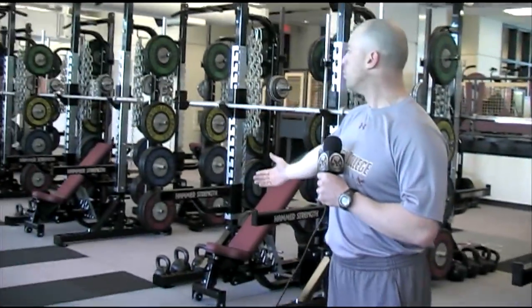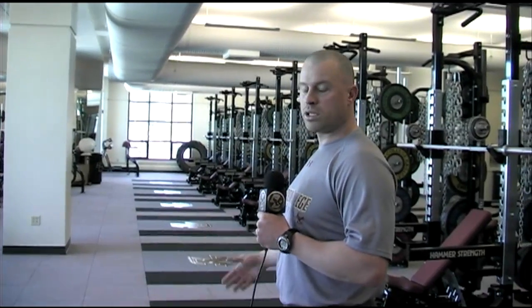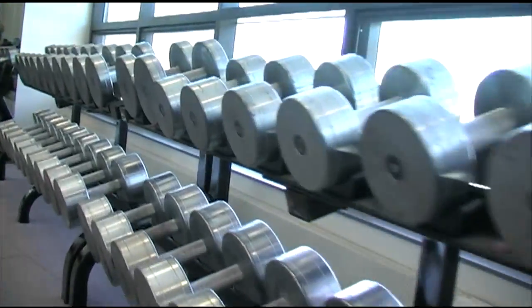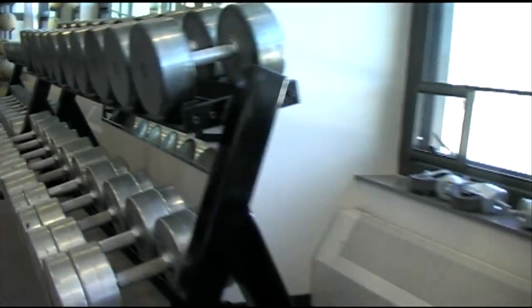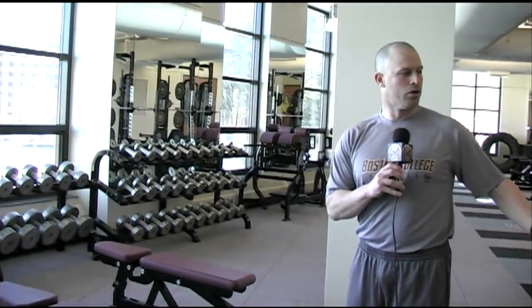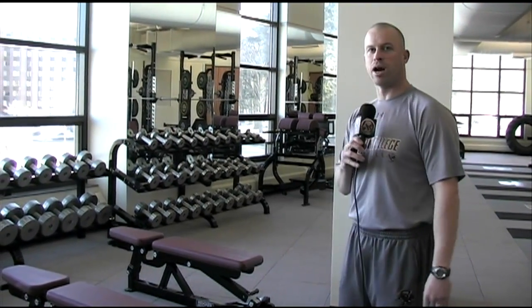From the old weight room to this weight room, we've increased by two stations — we had 14, now we have 16. We have all new benches in the dumbbell pit. We have two sets of dumbbell racks, eight stations for guys to come in and get things done in the dumbbell pit, and it's actually increased the size of the dumbbell pit because we've taken everything off the floor. So we're able to get more guys in the dumbbell pit and have them in a safer environment to work out.